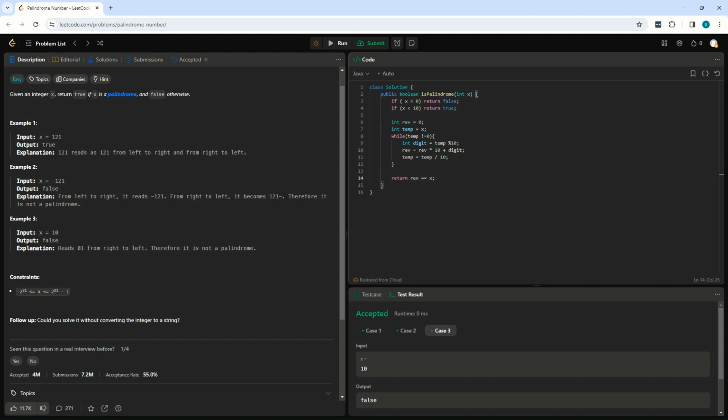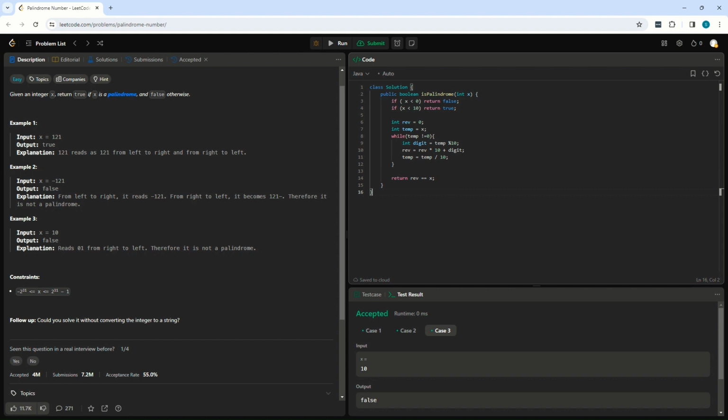Okay, so in this case, now what we have done is that we have just reversed the entire number x and stored it inside a new number called rev, which denotes the reverse. And we run this while loop until we convert all the digits of x, and then finally see if reverse is equal to x. Let's try to run this use case quickly. So this essentially is something that we are looking for.